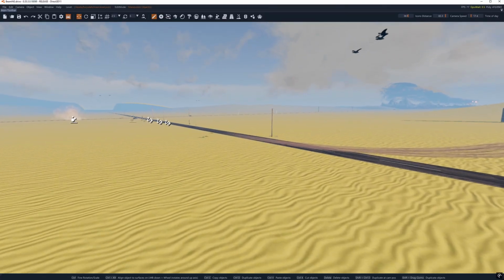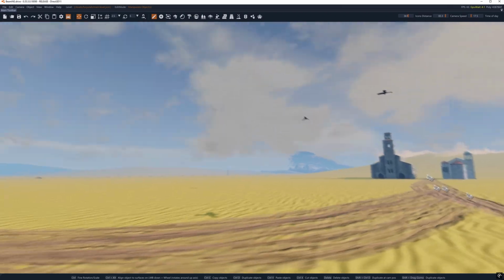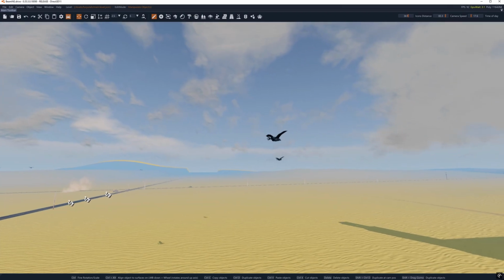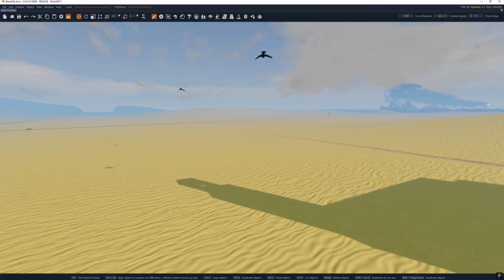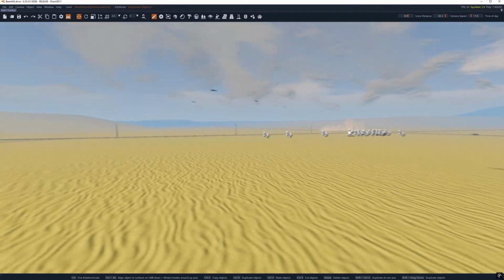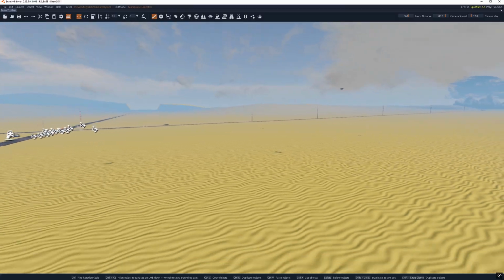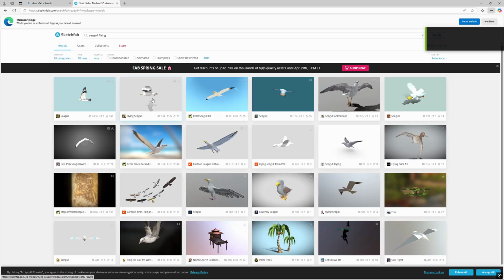And you can see the shadows are there, not getting any FPS lag or none of that. So this is all just a Sketchfab crow, and the materials and UV maps were already in the folder, so I didn't really have to do a lot of work. All I had to do was focus on the staging of the object. So I'm gonna go ahead and hop over to Sketchfab, and feel free to follow along.